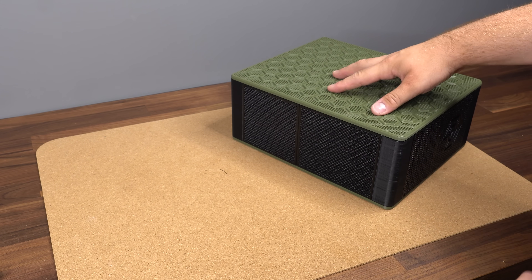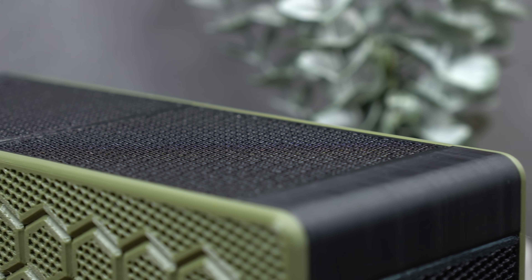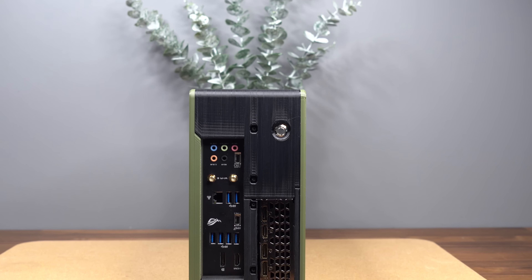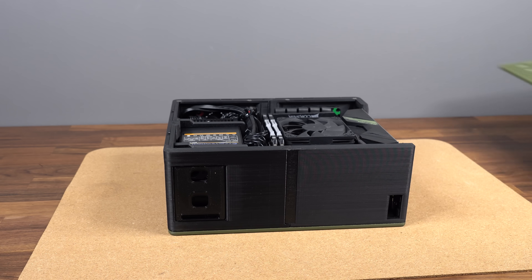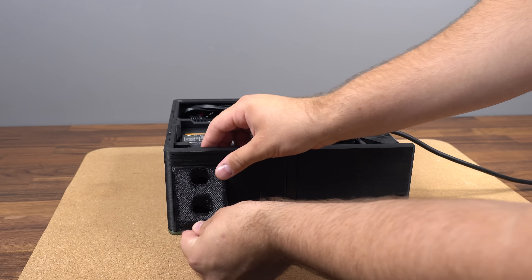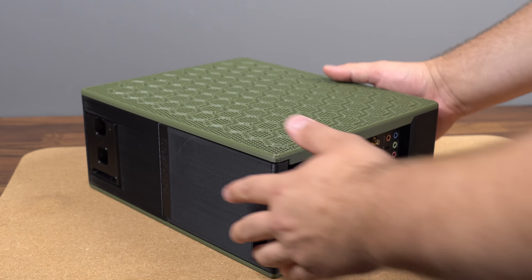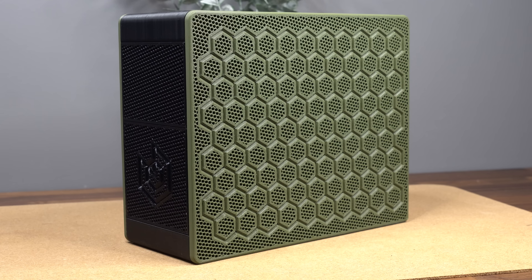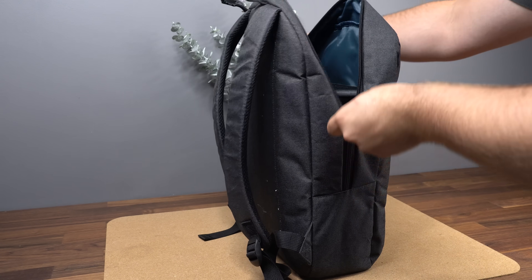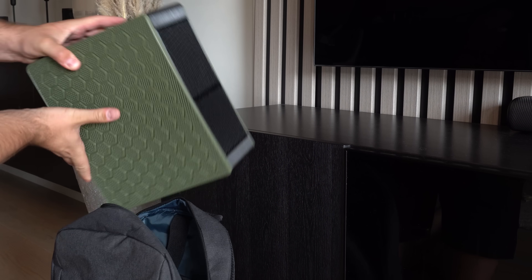Our case is now complete, and I'm really happy with how it turned out. This is my first time trying out an actual color in any of my builds, and I absolutely love the green and black combo. Just to demonstrate how the power cable is installed: remove the magnetic side panel, pull out the little cover plate, attach the cable through the hole in the bottom panel, snap the cover back in place, and lay the cable in the little groove before dropping the side panel back into place — taking between 10 to 15 seconds in total, without needing any tools.